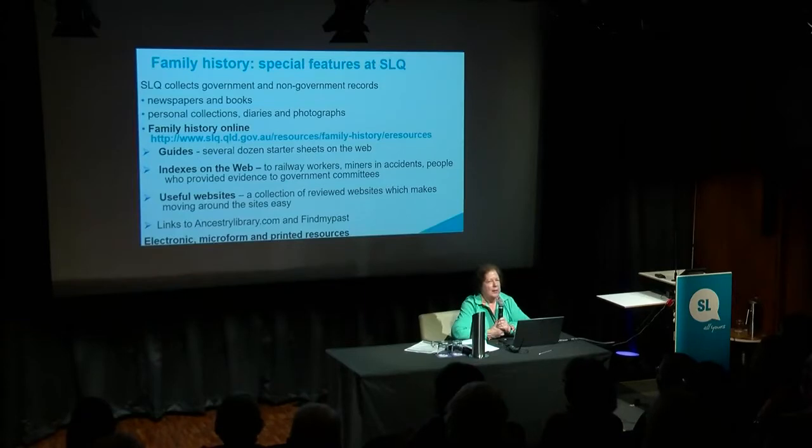Sadia showed you the Artemisia, the first one to come directly to Moreton Bay — a photograph we all use probably ad nauseum because it was such a big event, and the Moreton Bay Courier got particularly overexcited about it, as did the Illustrated London News. But there are many, many more. We collect not just government records — government records are what state archives and national archives collect. We also collect non-government records: newspapers, books, personal collections, diaries and photographs, and a lot more of that is now being emphasised with the John Oxley collection.